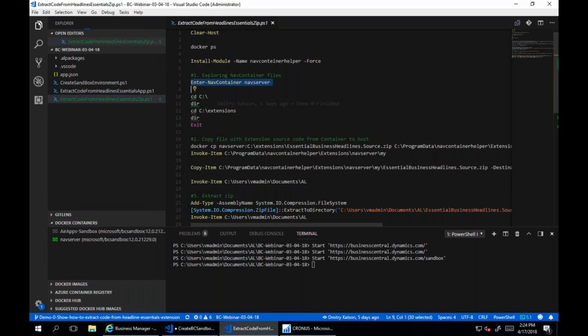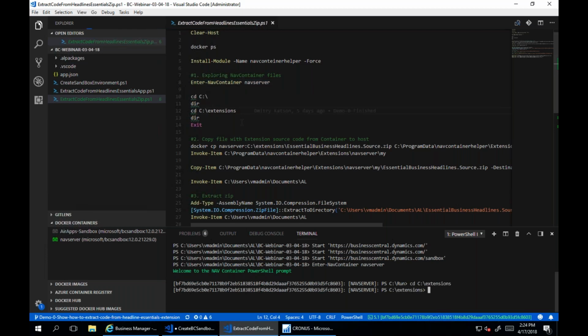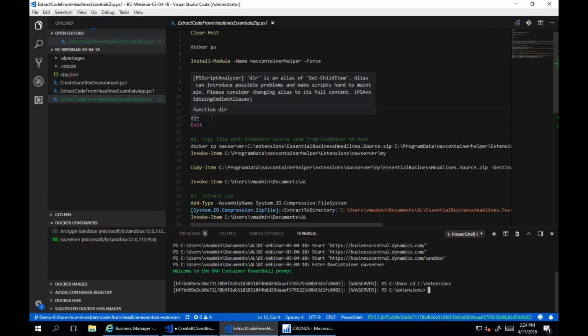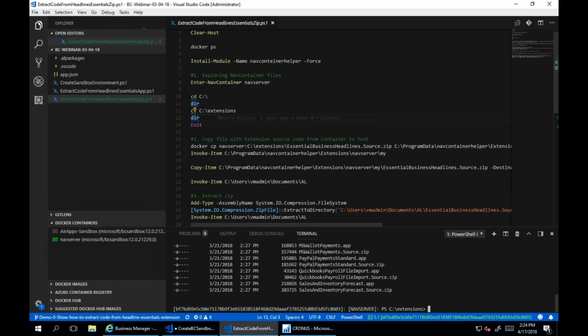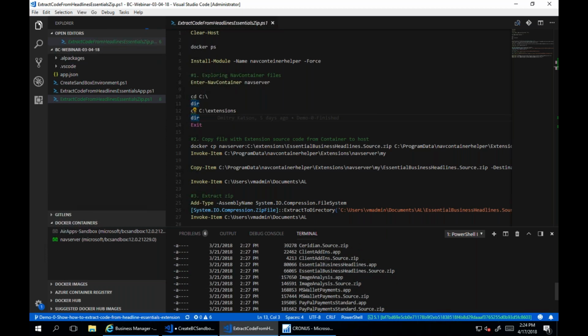So you just enter the nav container, and then you go to see the extensions, and you can see that there are zip files.